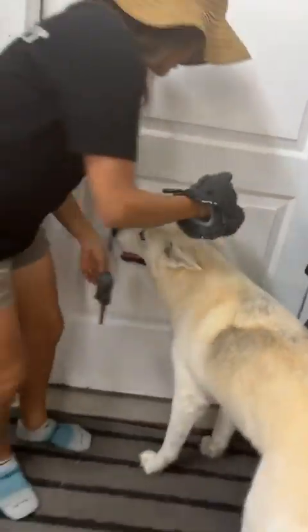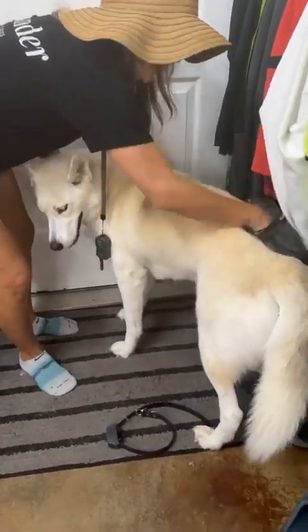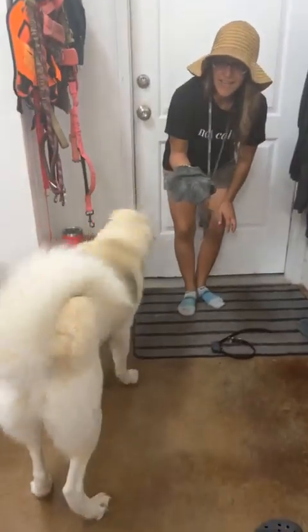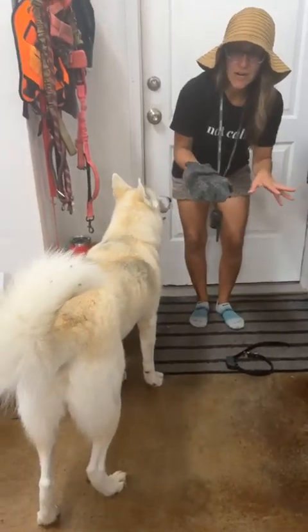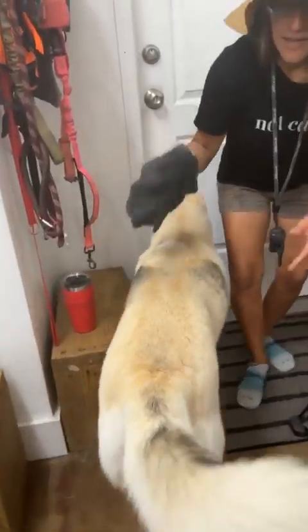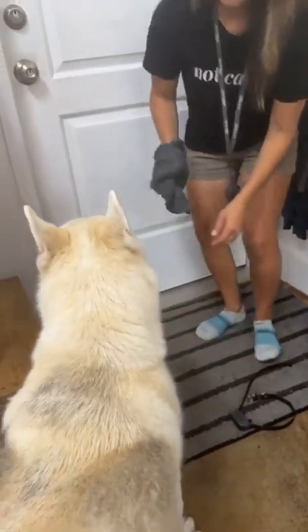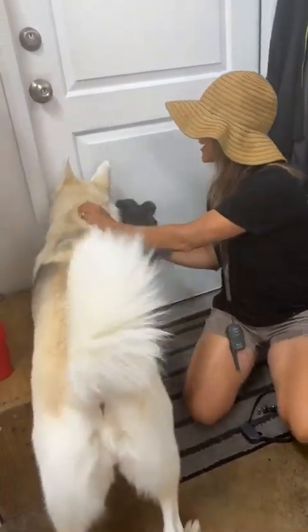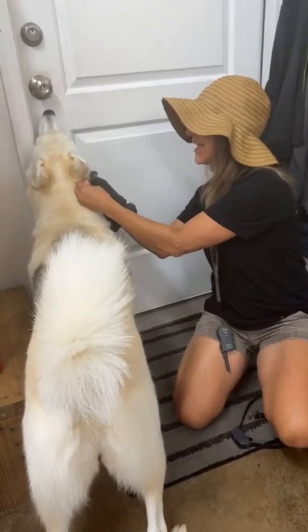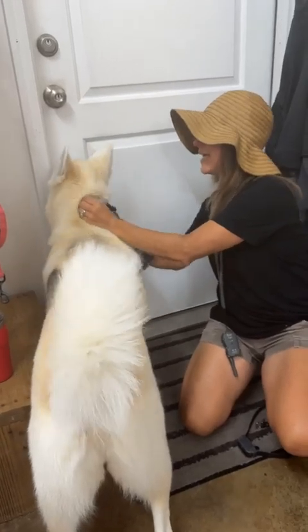Now you can also flip it over, and then without the shampoo and just water, I can run it over her one more time. And what it does is it leaves her fur very soft. I love that. The mitt has always done that. But now that I have this little 2-in-1 shampoo, I like that little extra scent. It's interesting. Okay, she's getting a little upset because this is totally new for her. It's not the mitt, but she's hungry. And she's like, Mommy, normally you don't do a video, you just clean me up, wash me up, and then I'm good to go.